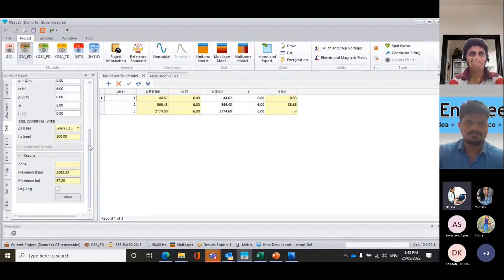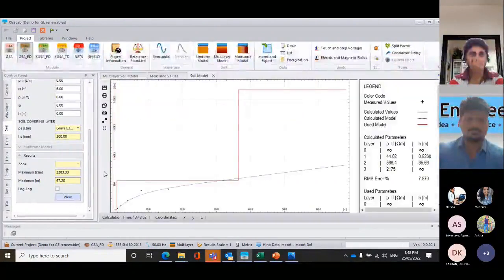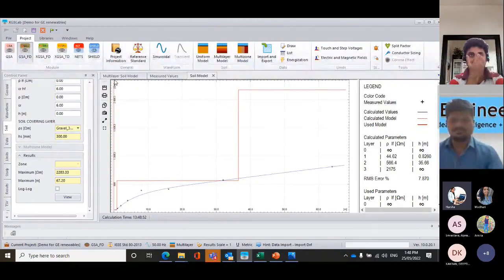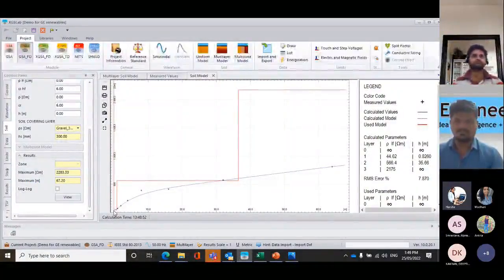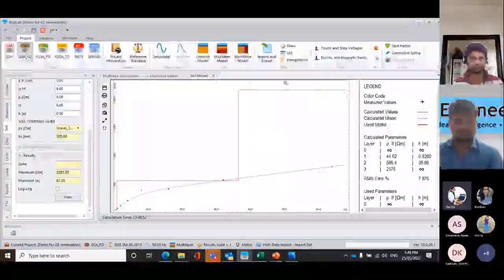Then we will just view this model. Here you can see the soil covering material I have added, this is that resistivity showing here, and these are the 3-layer model, first, second and third.